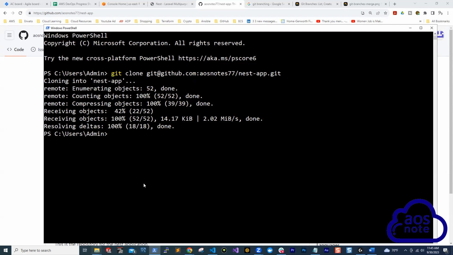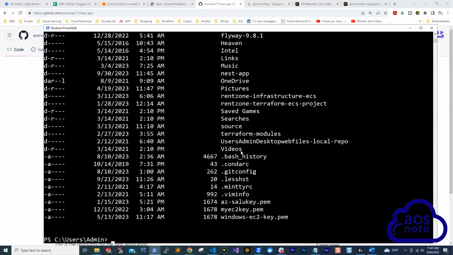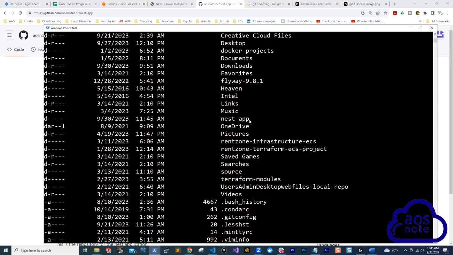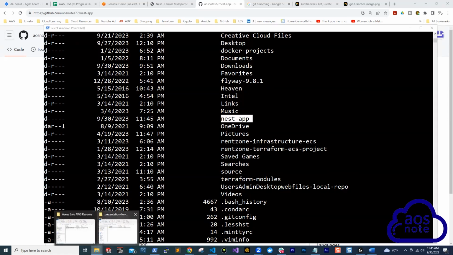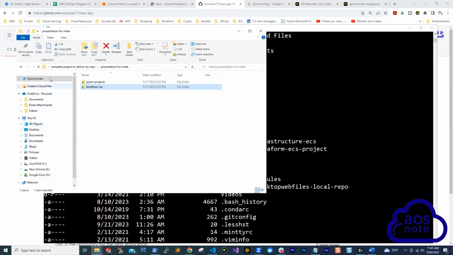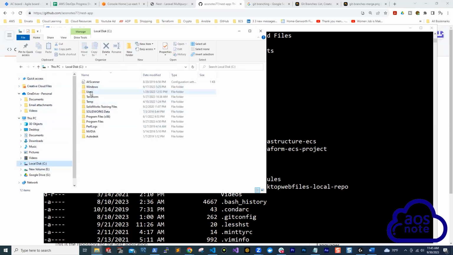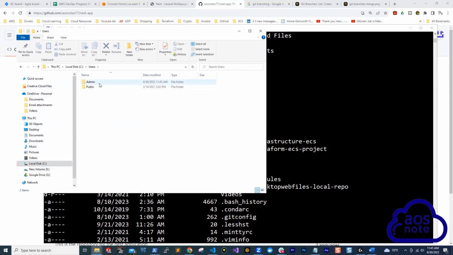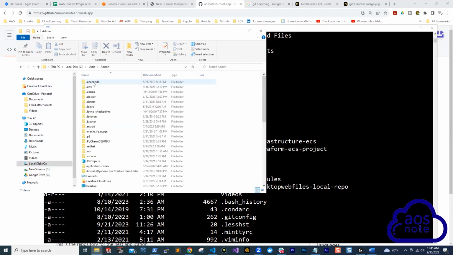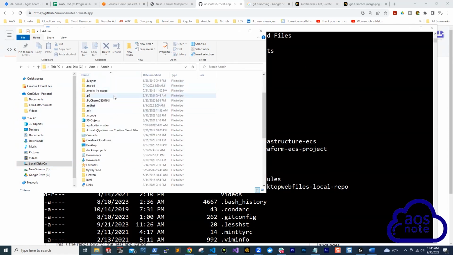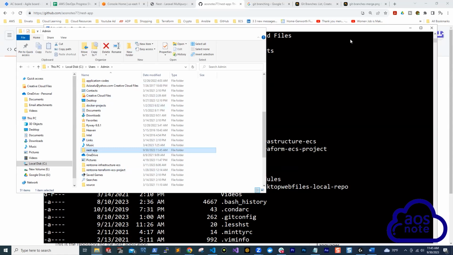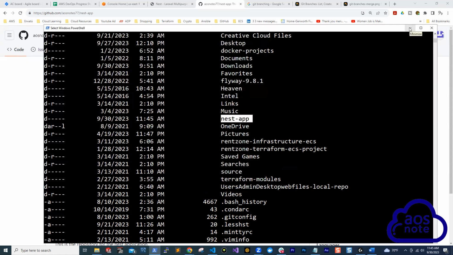If I go in my home directory, I have a lot of stuff in my home directory now. So if I type ls, it should be somewhere in here. It is right here. Also to show you, remember I said a home directory on your computer, if you are working on a Windows computer, it will be in your C drive, users, whatever your name is set on the folder. And once you select it, this is your home directory. So once I come in here, I should see that repository I just cloned. It is right here. So that is that. That's the first thing you have to do, clone the repository on your computer.